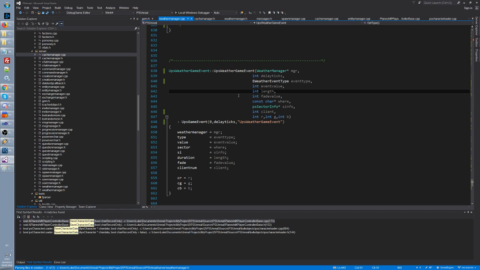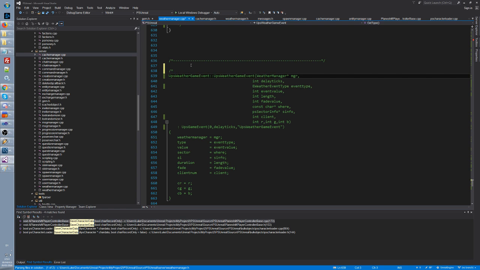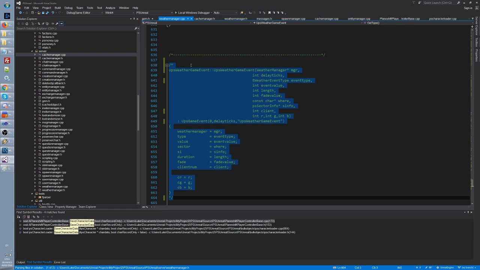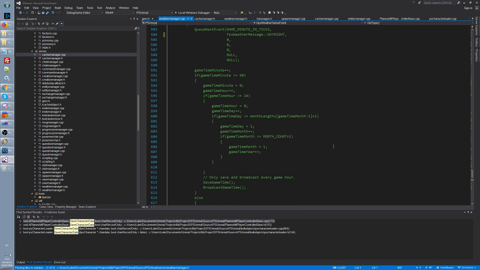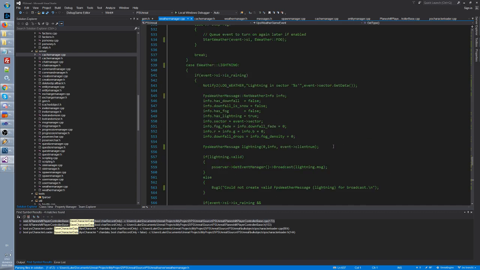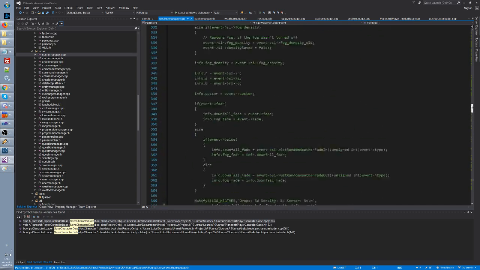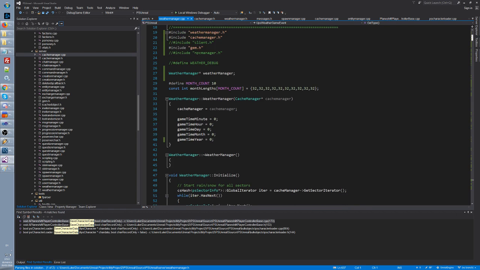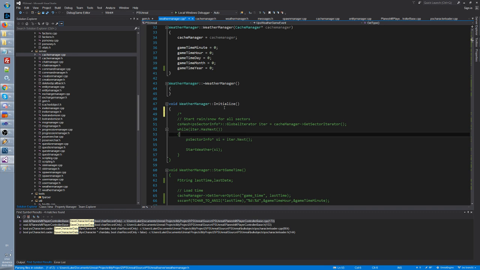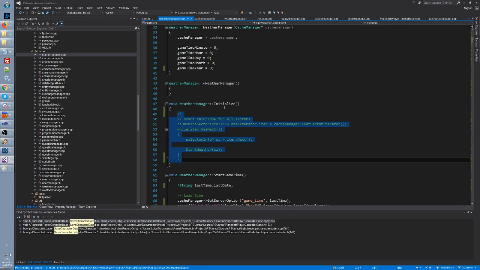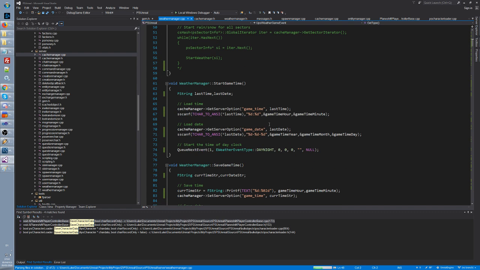By the way, I removed this constructor, I think, right? Yes, I completely removed this constructor. So this constructor doesn't exist anymore, so I can just remove it fully. I think we have an error also here at the beginning where it's trying to initialize. Let's also comment out this. I think it will take a bit to do this transition, but when we have it, I think we will have our weather system fully set up, right?